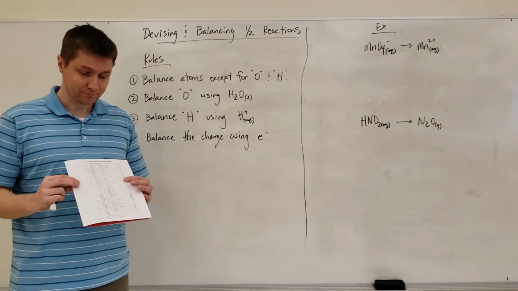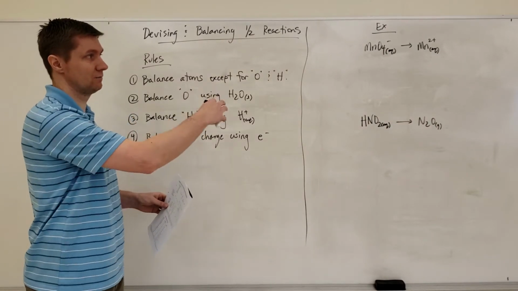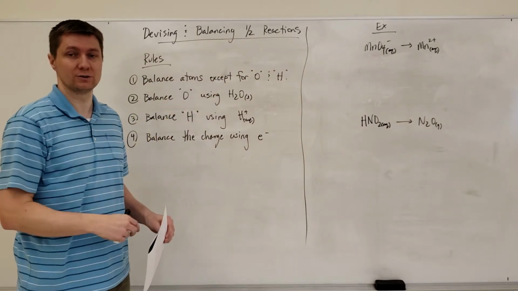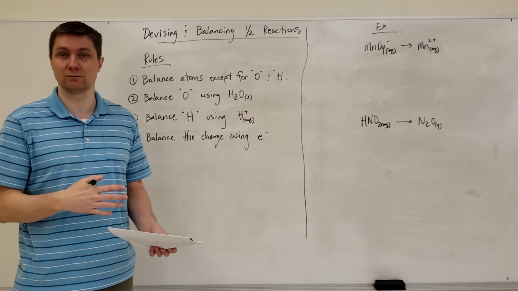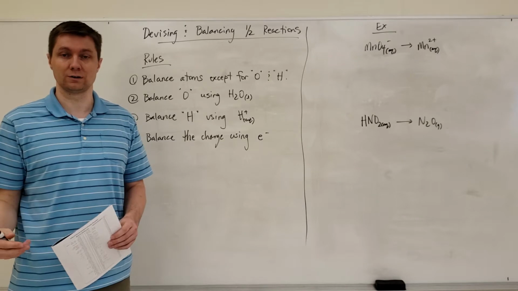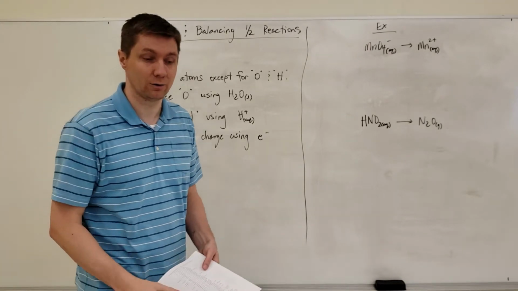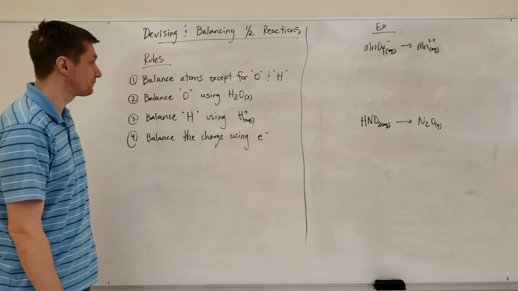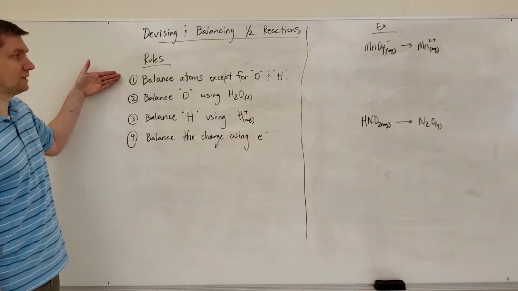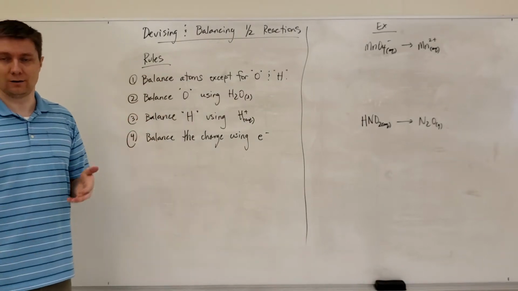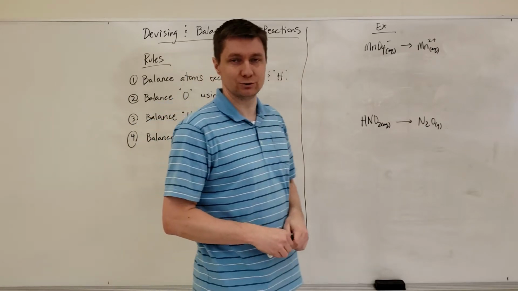And so what we have to be able to do is, if they give us certain substances that turn into another substance, we have to be able to identify by devising these half reactions whether it's a reduction or whether it's an oxidation, and then be able to balance those half reactions out. So I'm going to show you how to do that. Here are the rules for doing it. The first thing that we're going to do is balance the atoms that are not oxygen and hydrogen. So we'll come over here to the first example and just go ahead and do that.